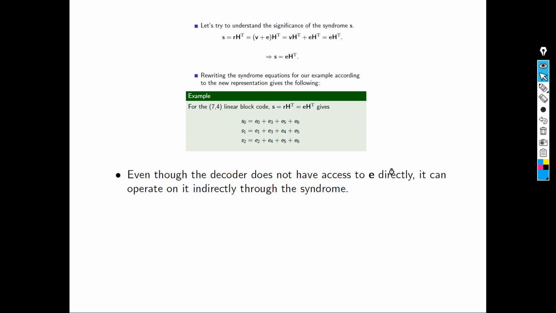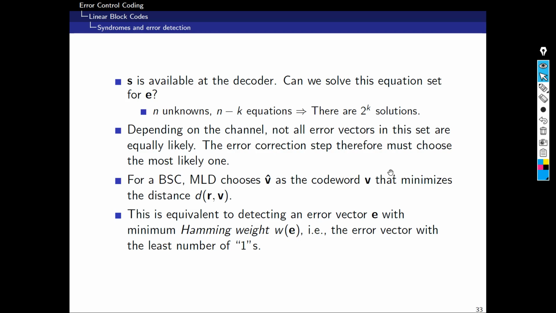So the syndrome S is available at the decoder. Yes, we can obtain it by multiplying the received vector with H transpose, which becomes equal to R multiplied by H transpose. Can we solve this equation set that we found here?